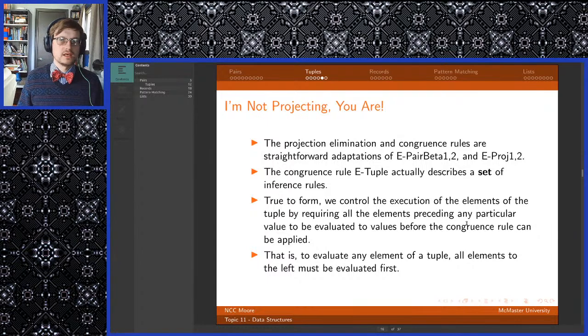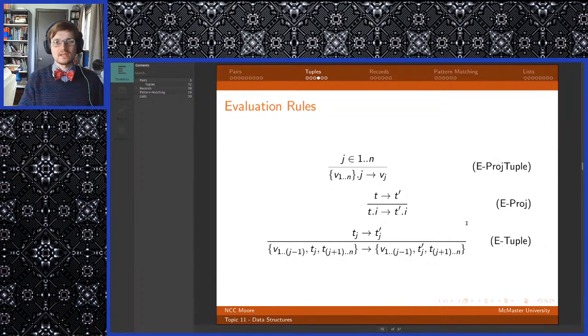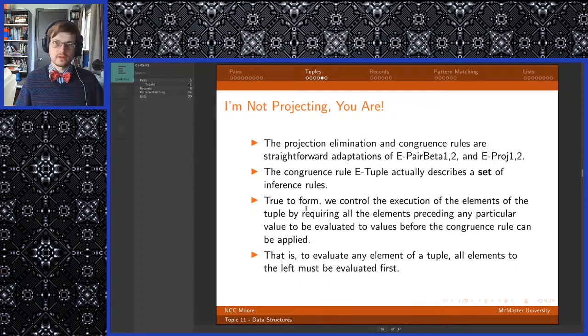Now, the projection, elimination, and congruence rules are straightforward adaptations of E-pair-beta 1 and 2 and E-projection 1 and 2. The congruence rule E-tuple actually describes a set of inference rules, however. True to form, we control the execution of the elements of the tuple by requiring all elements preceding any particular value to be evaluated to values before the congruence rule can be applied.